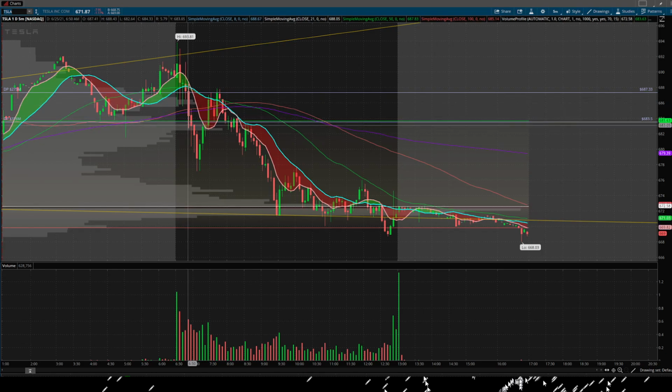I'm not exactly sure at what point in this 5-minute candle it broke our level. But let's say we saw the volume coming up as it was coming down here, and it gets to like here, and it's still red. Occasionally I'll enter the trade early, but let's just say we entered right when we kind of passed this line on the way down this red candle. So we buy our puts immediately right at 683.50.